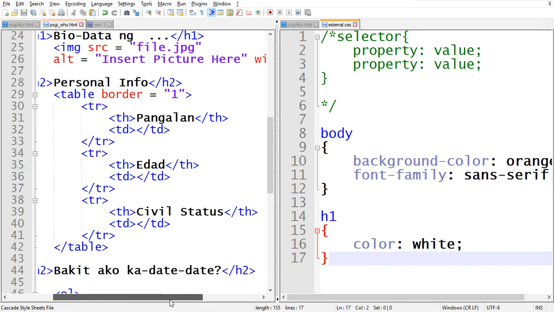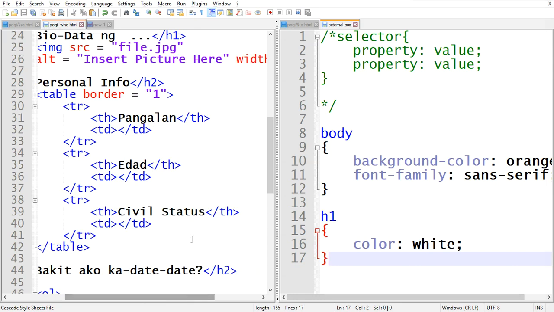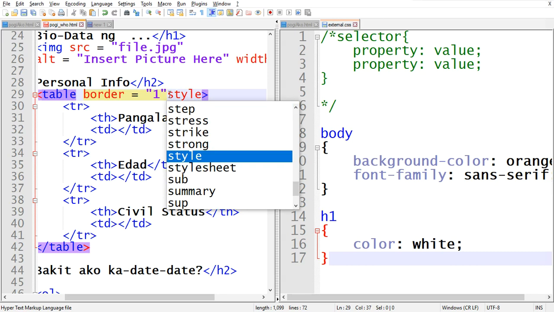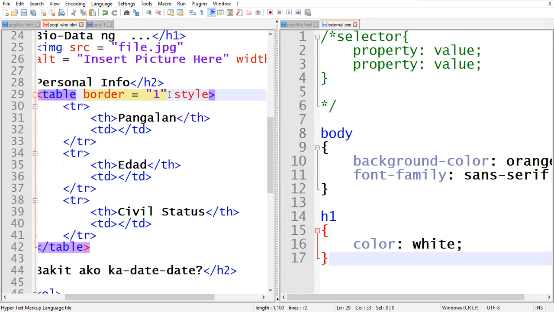And let us add a background color for the tables. And in order to place background colors, or more generally, we want to place inline CSS, so we place style. Okay, this is quite different from this part, but we will still use the same concept.